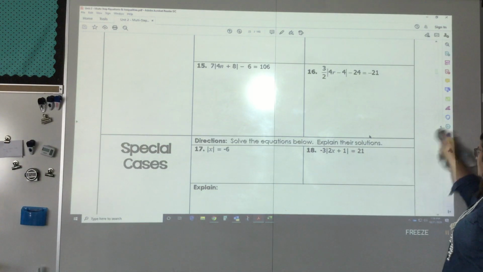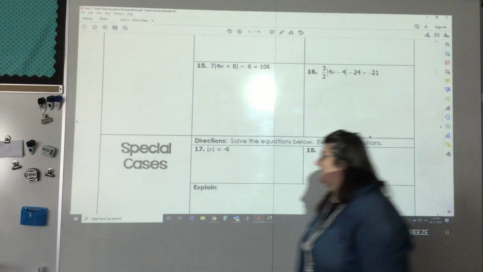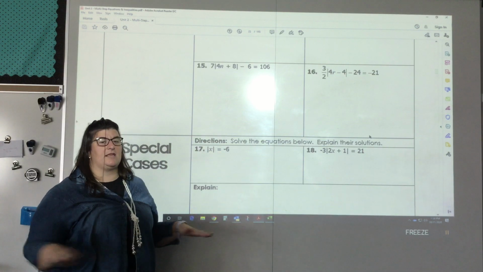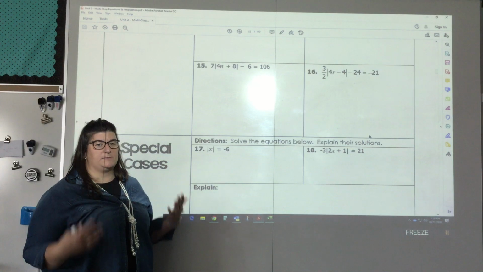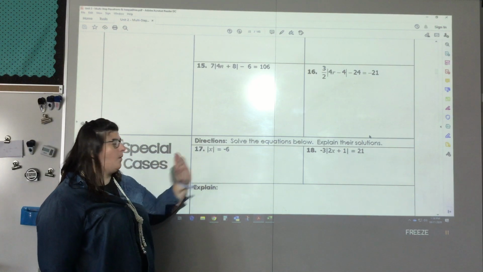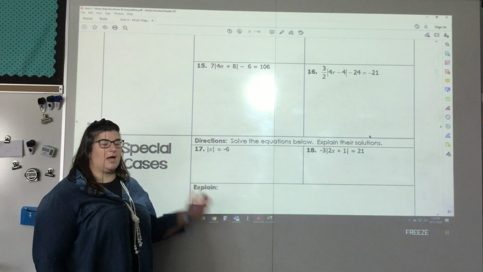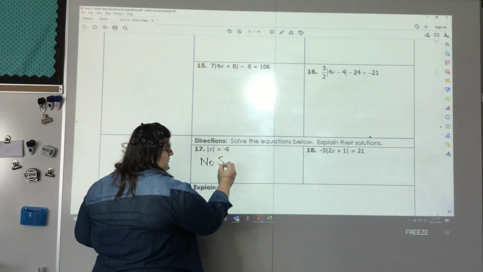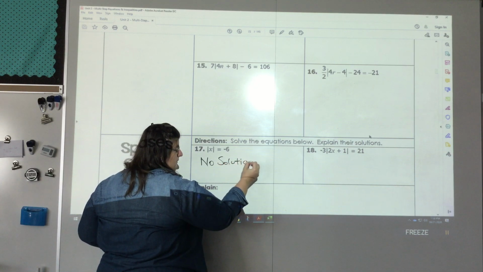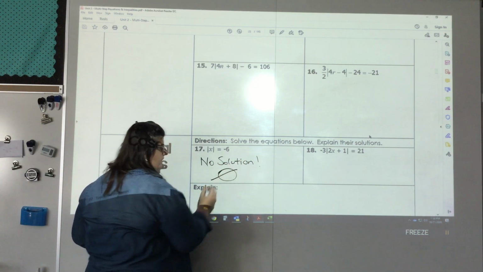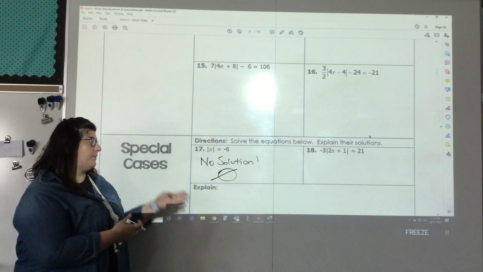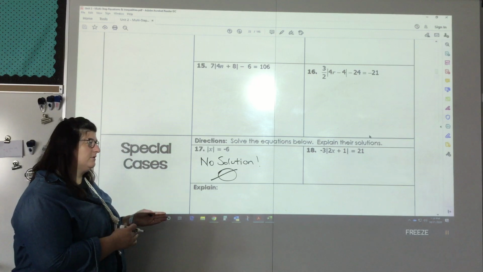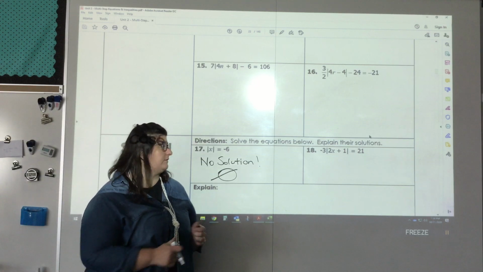There are a few times that you will see this special case arise. So we have the absolute value equals -6. Whenever we take the absolute value of any number, it's always positive. So in this case, no matter what number I put in for x, I'm not going to get a negative number. Therefore, there's no solution to this. Or you'll see this symbol as like an empty set. You can't put any number in for x that will come out as a -6 because the absolute value of any number is always positive.